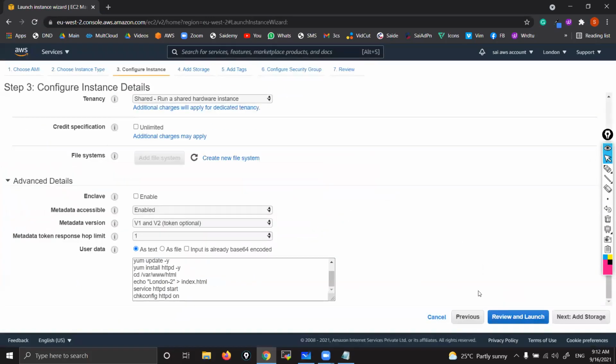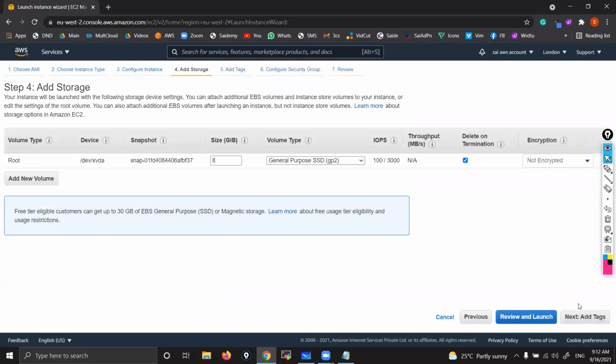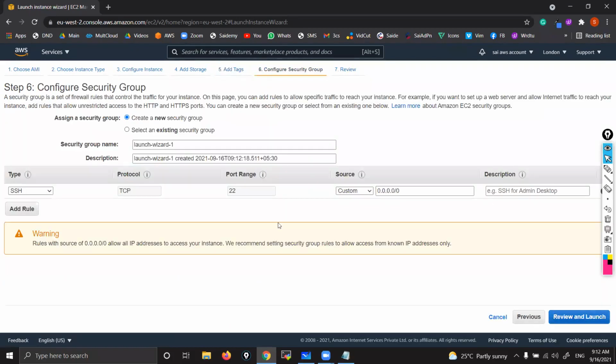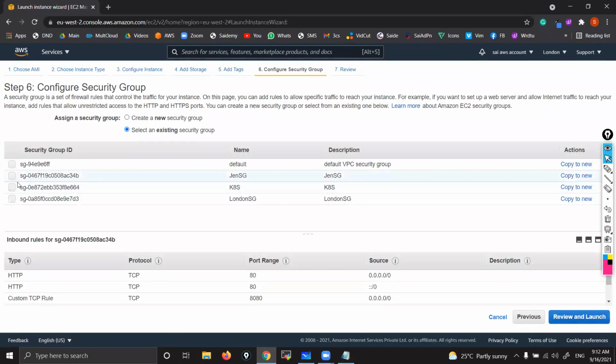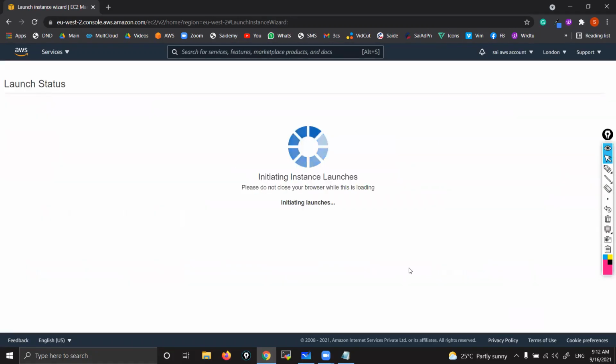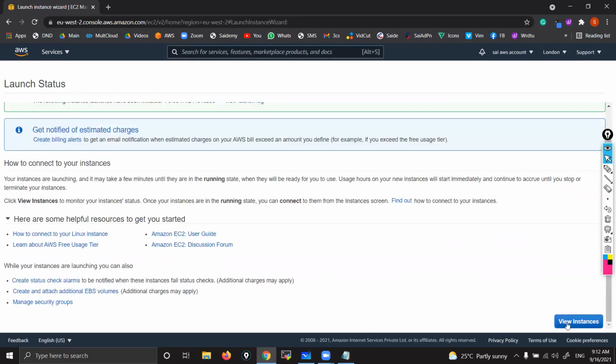Next. Now let's select the same security group that we created. Review and launch. I'll choose the same key pair and view instances.